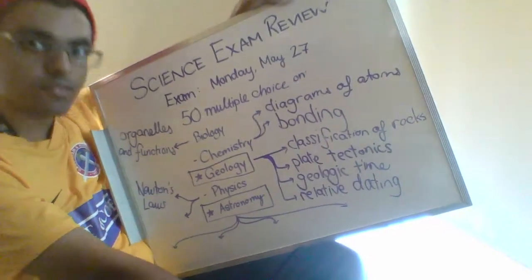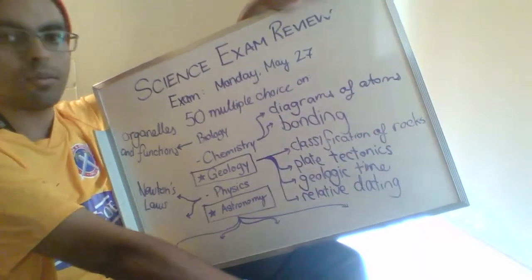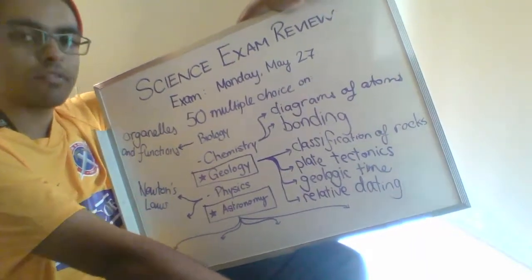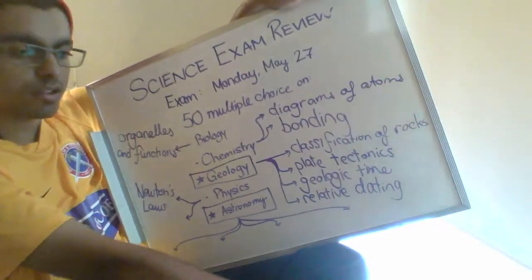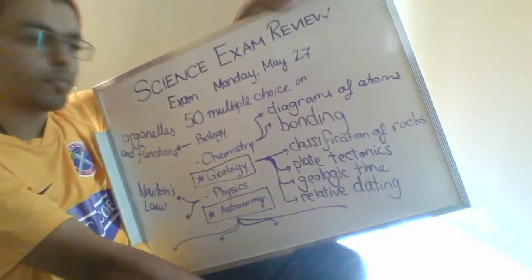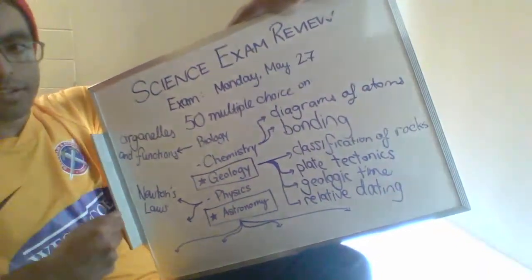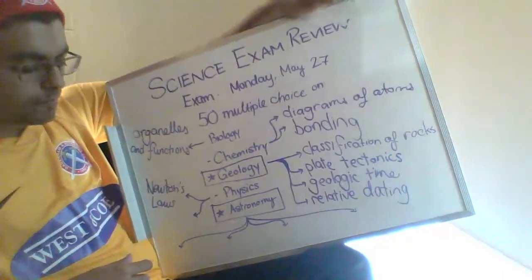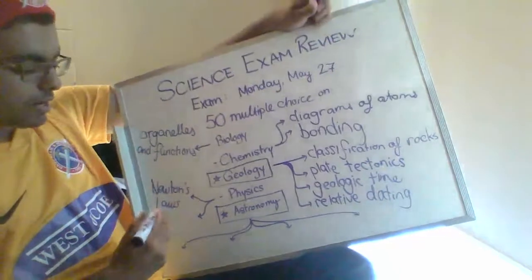I might not specify the constant velocity, just that a hockey puck is sliding on the ice and then it hits the wall. If I say it bounces off the wall, then you could have a case for the third law as well. But if I'm just saying it's sliding and it doesn't stop until it hits something, then you need to be able to recognize which law I'm getting at. All right, so you need to know what they are and how to recognize them.